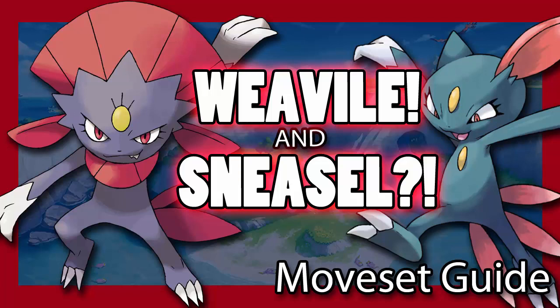Today, we're going to be talking about Weavile and Sneasel in Pokemon Sword and Shield, and how to use them.